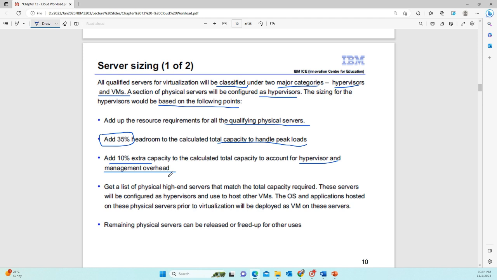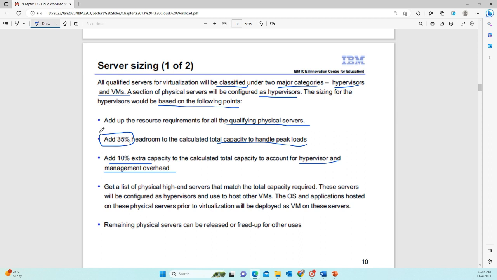For example, you have 64 gig RAM, at least 6 gig RAM is already consumed by your hypervisor and your management console or agent, right? So only 90% of your resources can be allocated.